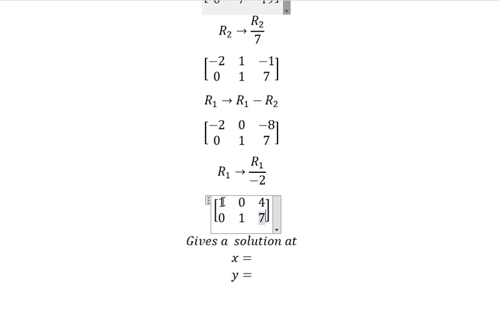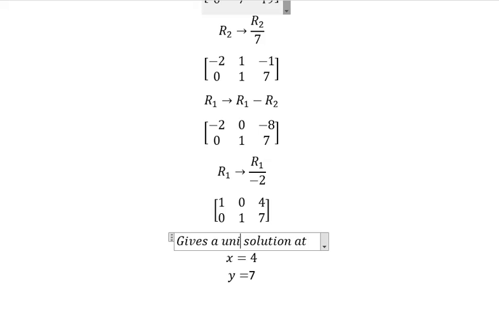Now in this case, at this point in time, I can see a solution. I can see that when I have 1x and 0 y's, it's equal to 4. So 1x is equal to 4, x equals 4. And when I have 0 x's but 1 y, that is equal to 7. So y is equal to 7. And we call this solution unique because there is a solution. So we have other options where we can't find a solution. In this case, there is an exact value for what x is using these two equations and an exact value for what y is. So a unique solution.